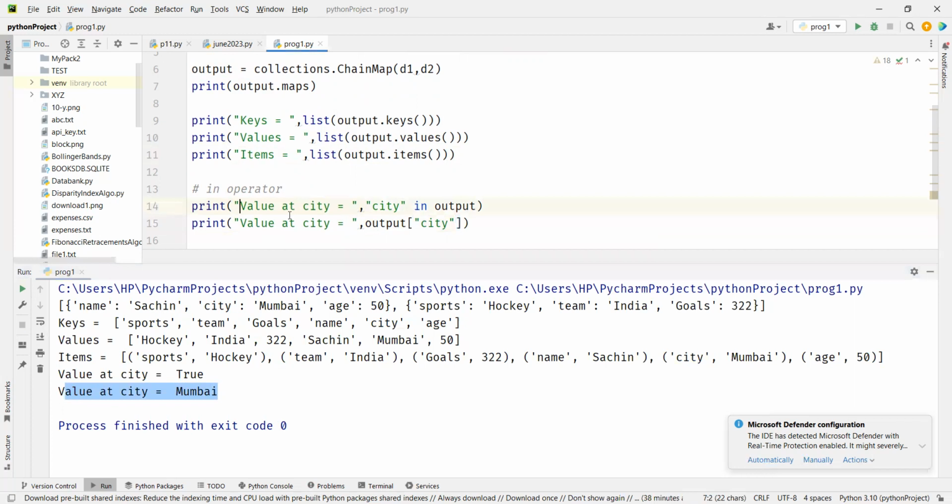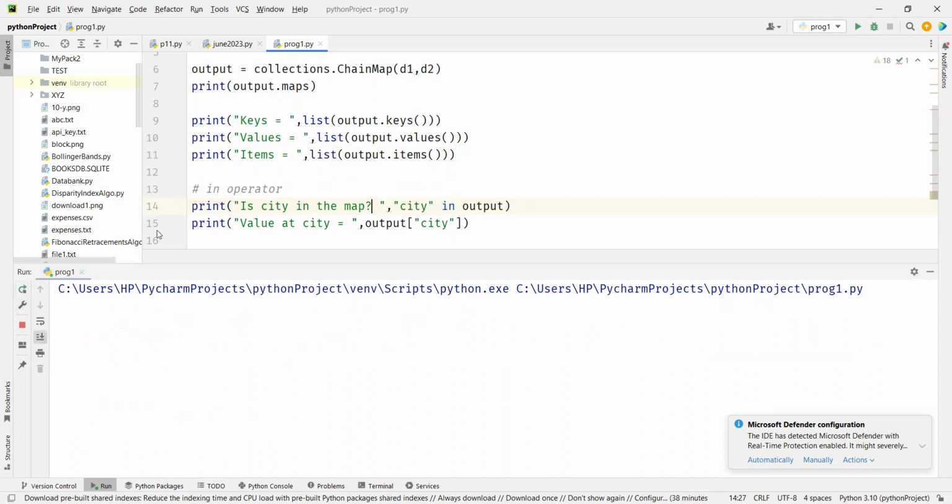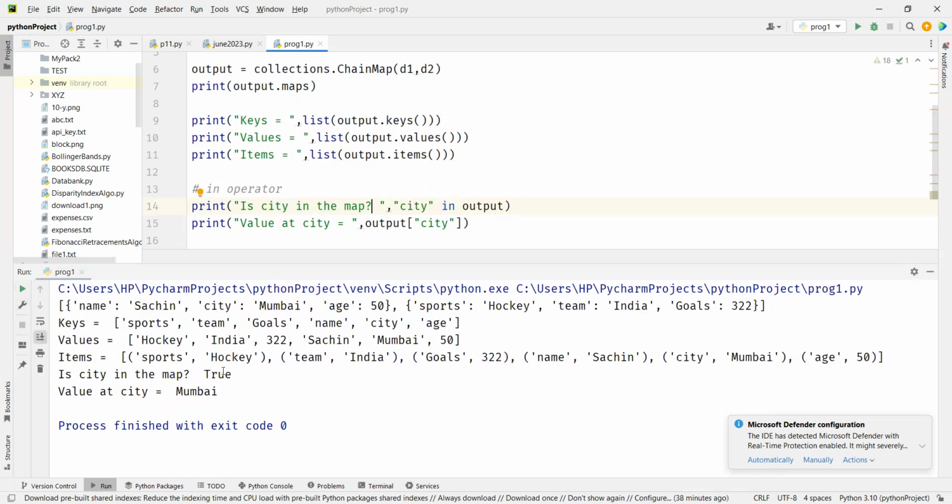Sorry, in is not for the value; the value we can get directly. In is used to check: is city in the map? Yes, it is there, so you get True. It's a Boolean. If not, you get False.